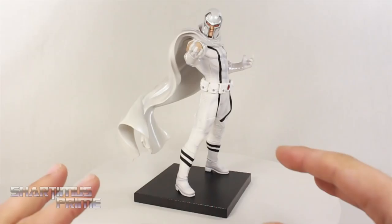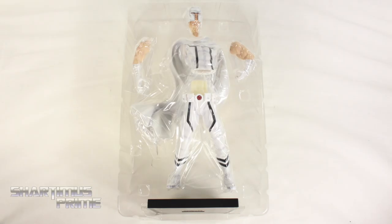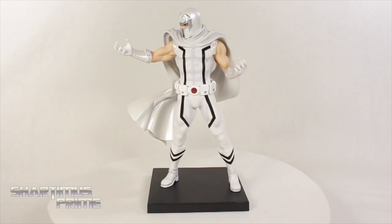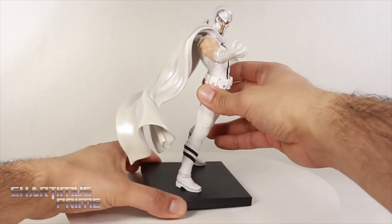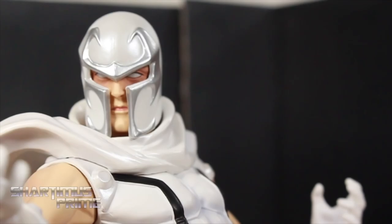And here's Magneto out of the packaging, just looking awesome. I love this white paint with the shadowing effect, especially on the cape over here. We do get pearlescent white with shadowing over it, and it just looks stunning to me. There is some assembly required — it comes in some pieces, so there's some snap and fit going on, but it's very easy to put together. I just think this is a gorgeous-looking piece. The base features the standard issue Artifacts Plus magnetized base, and that helmet over here just glistens nicely.